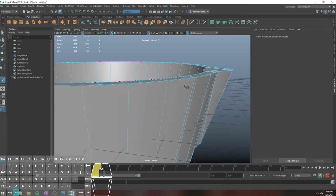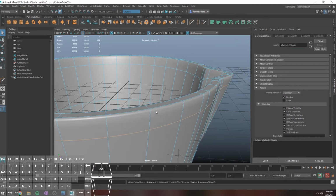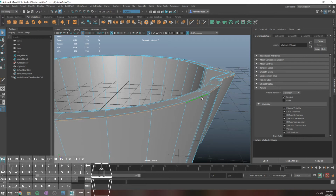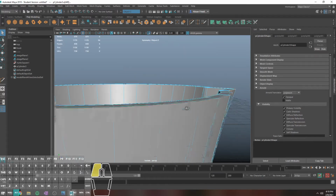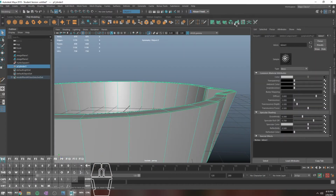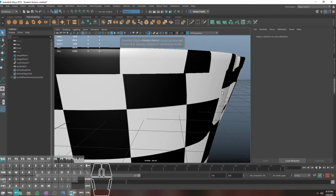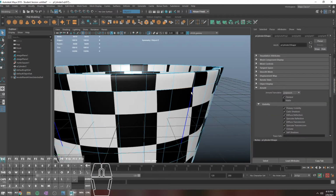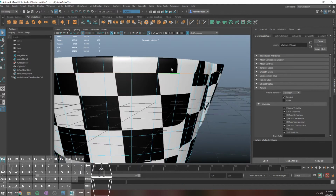But technically, for this to be a completely defined edge, you'll notice if I smooth this right now, this, which is one of my bounding edges that should be pretty much left at the corner of the top of the pot, is getting pulled way down the side. That's not ideal, because I'm going to throw a planar map on this, and you'll see that the UV seam is now also being dragged way down the side of this object. So something that used to be camouflaged nicely at the top is now like, hey, look at me, I'm right in your face.